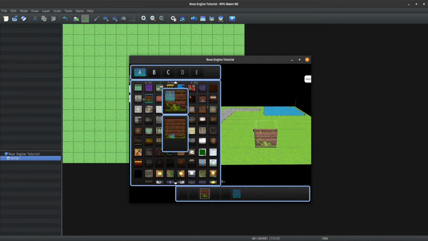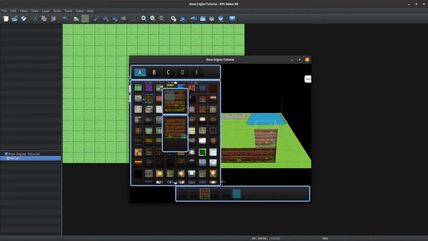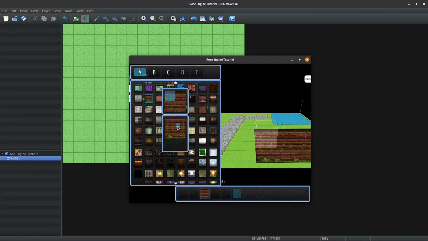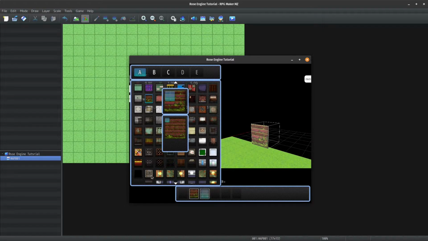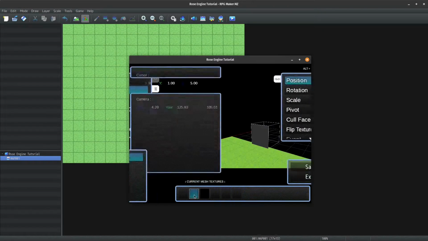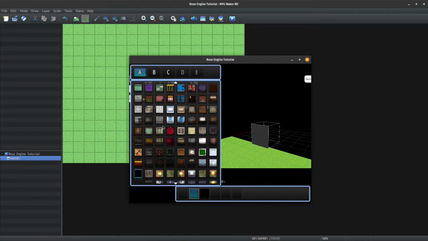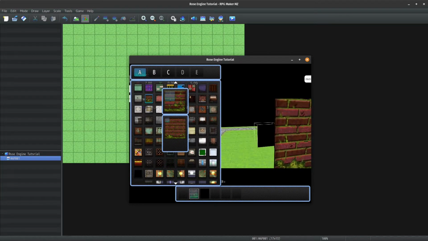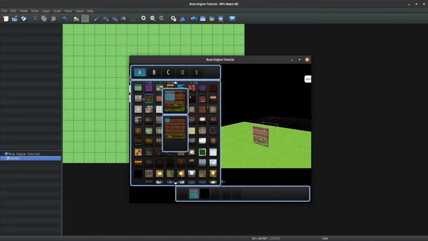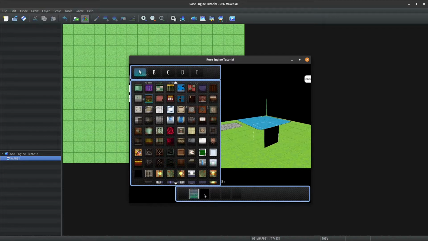And I'll draw one side of our building. So now on this face, I'm going to draw the same. Let's see how wide is our building. I think I can go one more. I clicked the wrong texture here.